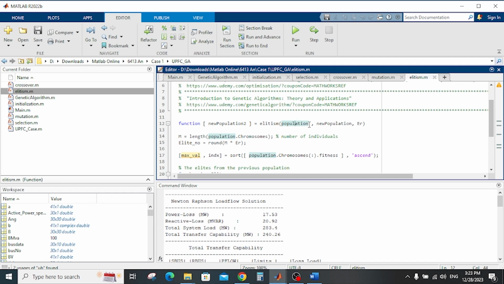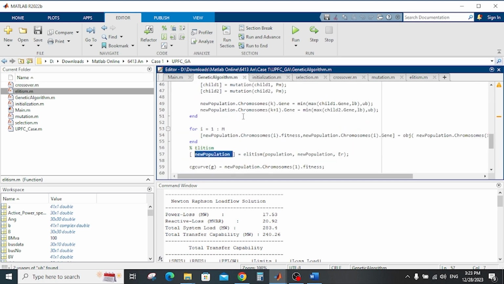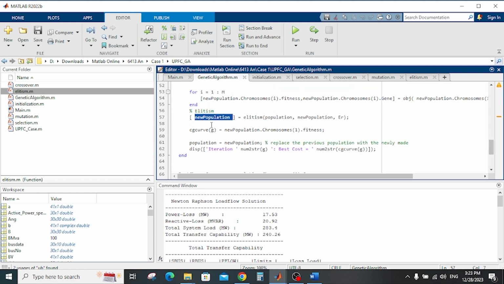So the better population from the old and the new is taken from the elite, and then we set it in the new population.